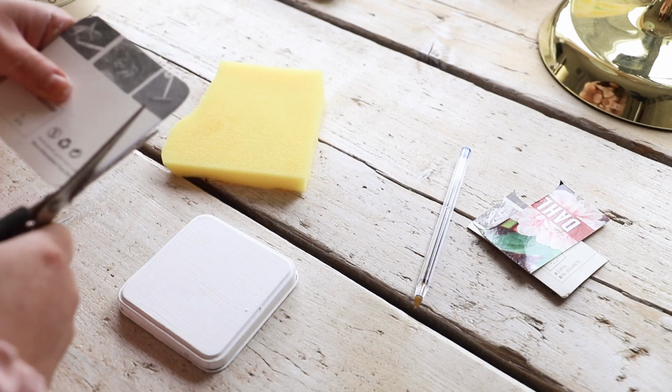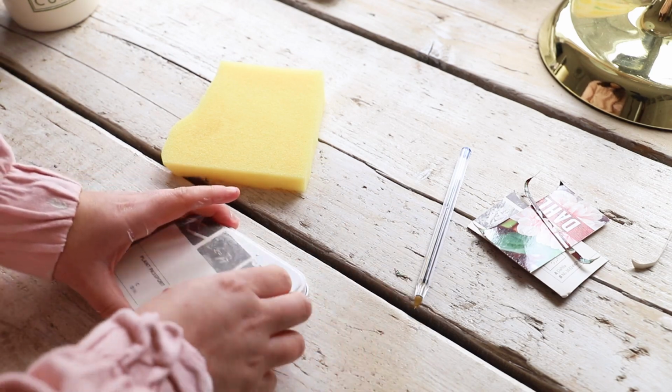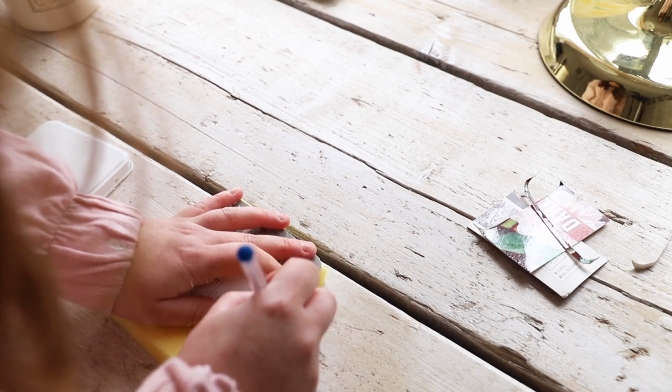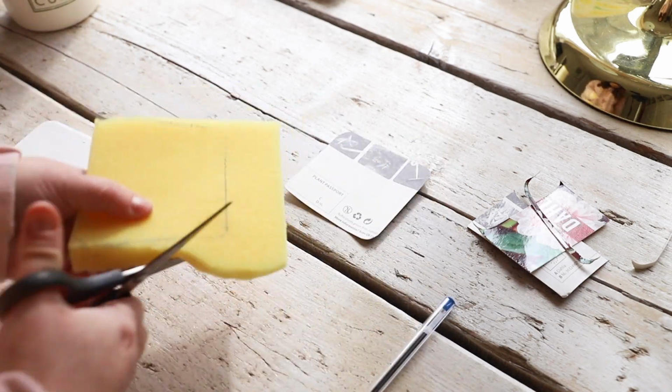To make the pincushion, I cut out a piece of cardboard. It's actually off the back of one of my bulb packets, and I had some decorator's sponges in my craft kit. So I'm cutting out a piece of sponge and I'm going to glue the sponge to the piece of card. Then it's almost like mini upholstery.